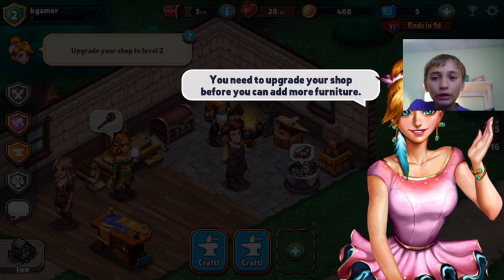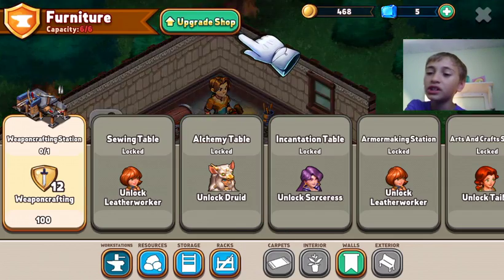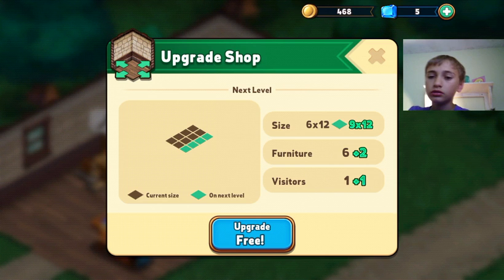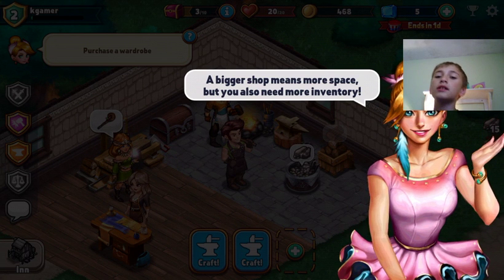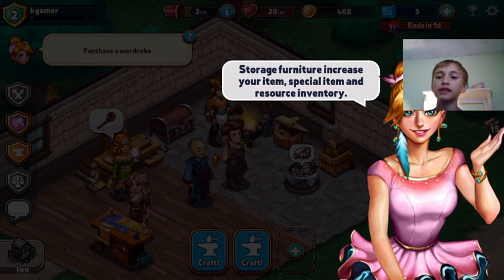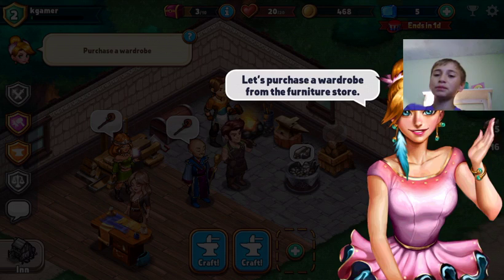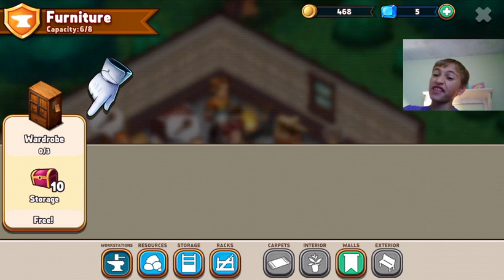You need to upgrade your shop before you can add more furniture. Let's upgrade it now. Wait, you could just upgrade it in there. Upgrade shop. Upgrade free. Did I press it? Or is it lagging out? Or is it free? Don't care. A bigger shop means more space, but you also need more inventory. Storage furniture increases your items, special items, and resource inventory. Oh my god, I don't care. Let's purchase a wardrobe from the furniture store. I think we're just gonna do this and then quit, because it looks like it might be running out.